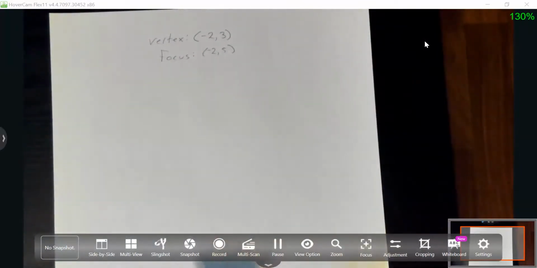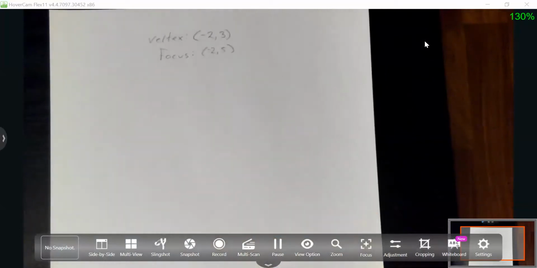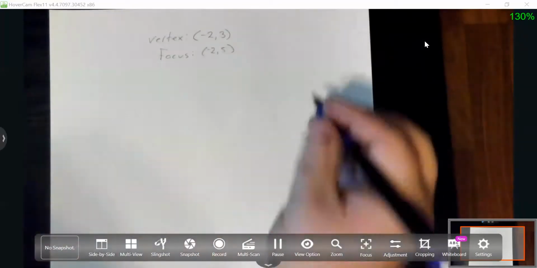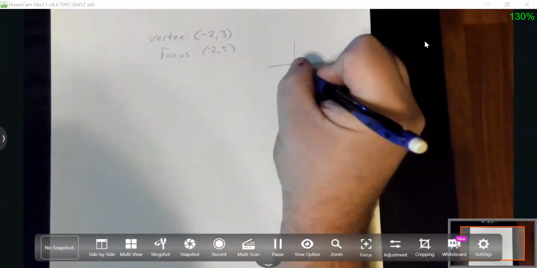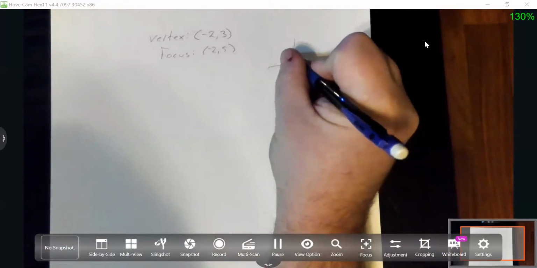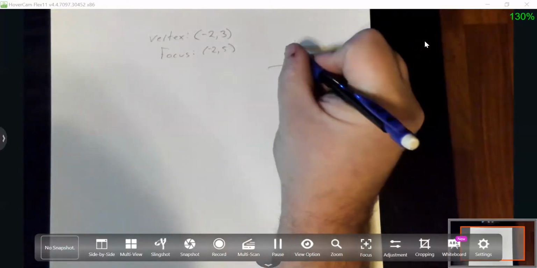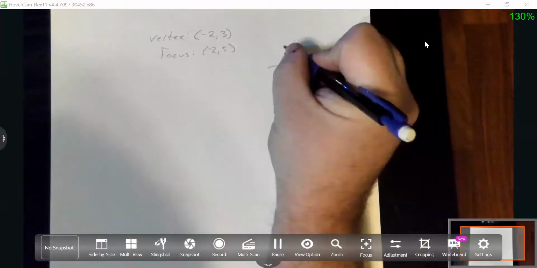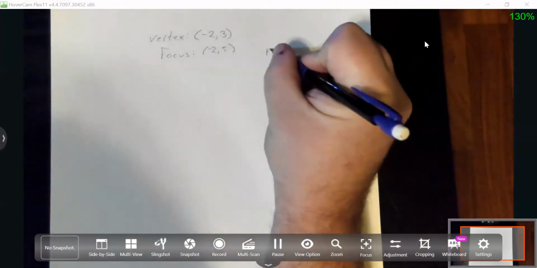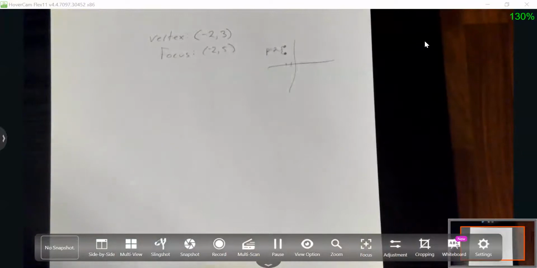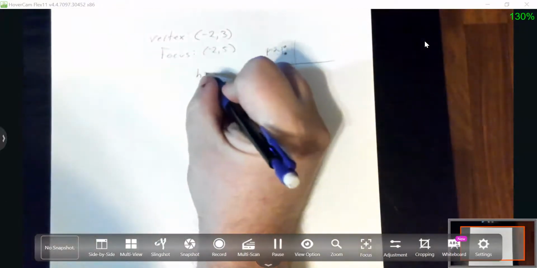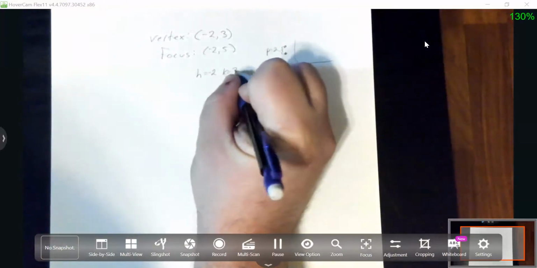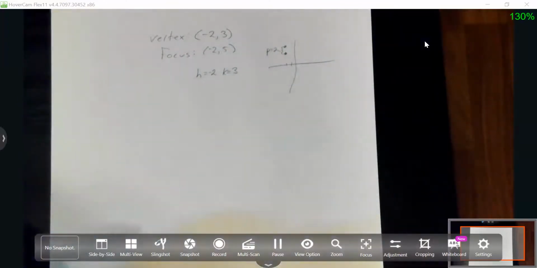All right, so if I'm going to try to figure out the equation of this, I'm just going to sketch, and I'm not going to try to graph. I'm just going to sketch it real quick. I'm not even going to try to be neat with it. So my vertex is over here at (-2, 3), and it tells us the focus is at (-2, 5). Just looking at that and comparing them, I can see that my p is equal to 2. I know the vertex gives me the (h, k), so h is -2, k is 3. And that's enough information for us to put the formula together.